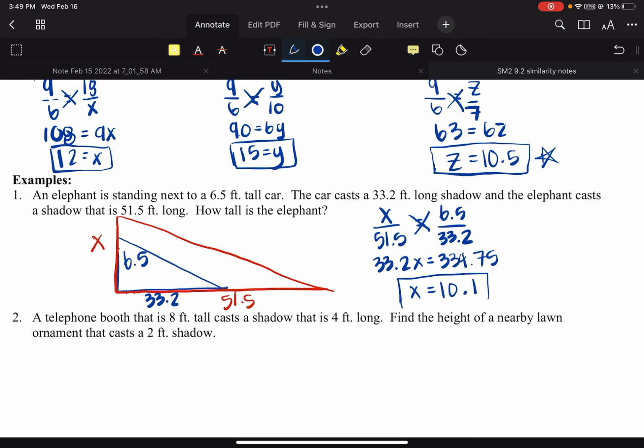And with all of these, just so you guys know, I am rounding. So this is really like 10.08283133, and I'm rounding to the nearest tenth. This is a great example. Don't be scared of decimals, right? They showed up all over this problem.